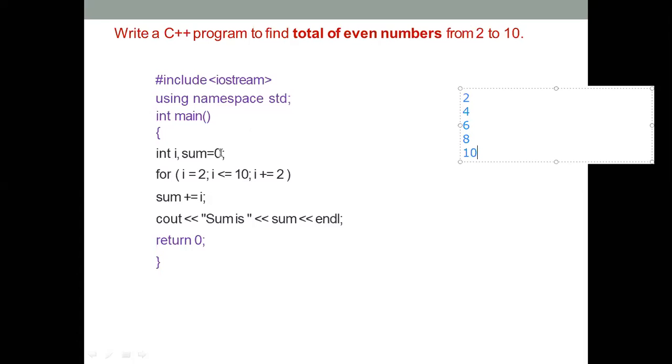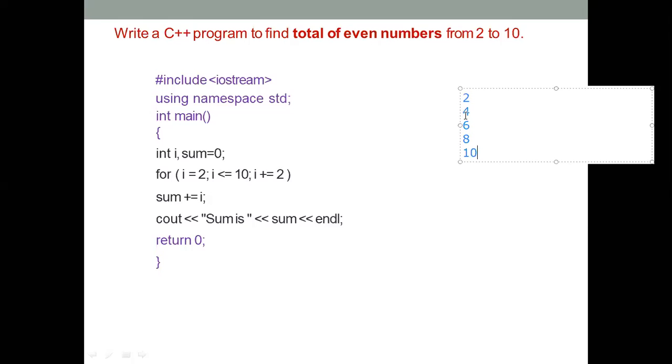Sum is 0. Then we start the number from 2, because the question says you must start from 2, and then stop at 10. So less than or equal to 10. Now we write here I plus equal to 2. What does this mean, I plus equal to 2? You are going to increase by 2 here.